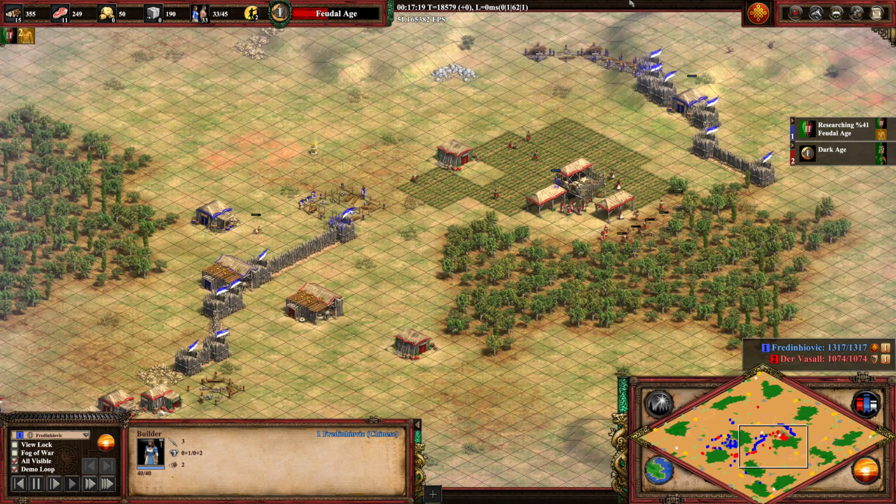And now the first militia out, but that's what I said. The wood lines are well protected by the town center, and the militia cannot do much here. So basically they would need to loop around maybe and attack the wood line, but still Freddy having very nice compact resource gathering points, so that's very nice for him.